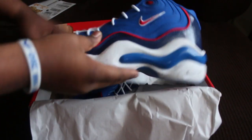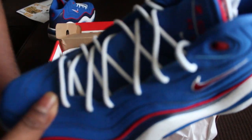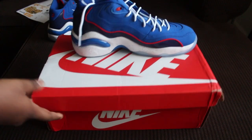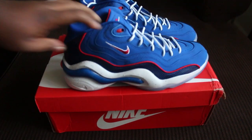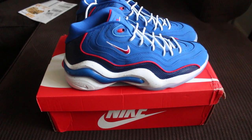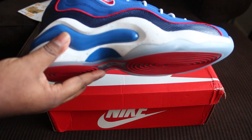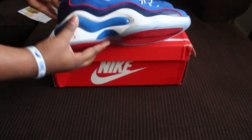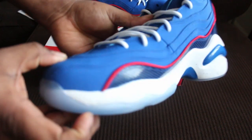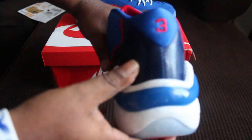We have the Flight 96 AIs. Now, as many of you know — and for those who do not know — Allen Iverson had requested that these not be released because he's never worked with Nike. So Nike eventually cancelled the release of this shoe, but certain retailers already had them and had already started selling them, including Footlocker.